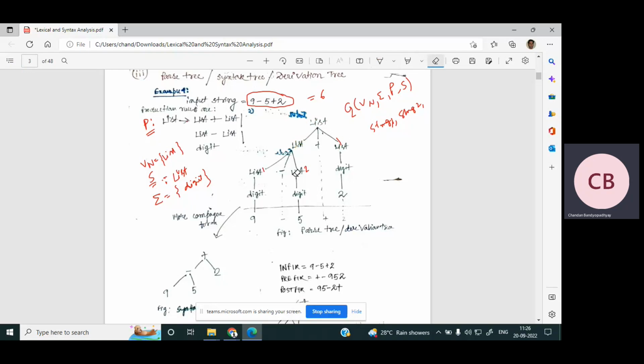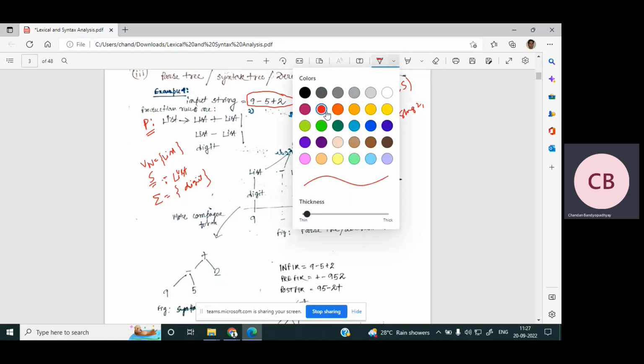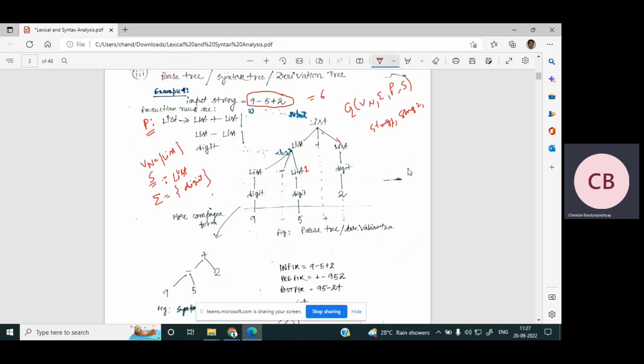Okay. Now, as I was telling, this is a grammar. For example, it has a set of non-terminals, which I have declared here: it is list. Terminal, sigma, is digit. P is for production rules. These are the rules, and they are very important, because based on the production rules, the grammar is being checked. And S stands for the start symbol, the root node, here the list.